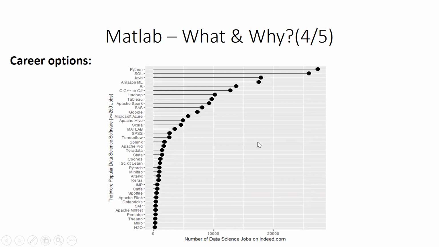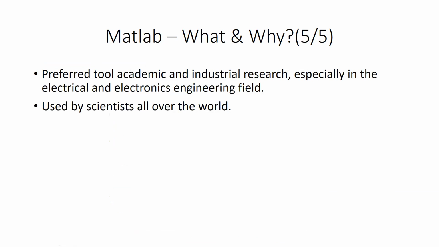In AI/ML, Python and R are used extensively. But as soon as you move into some engineering profession like electronics, electrical, then MATLAB is extensively used, and it is very much preferred in academics and industrial research. Scientists all over the world are using MATLAB extensively for their research. If you want to pursue your PhD in core fields like electrical, electronics, then you can't avoid MATLAB.